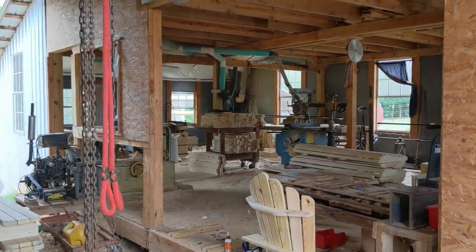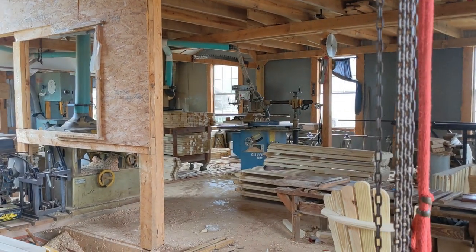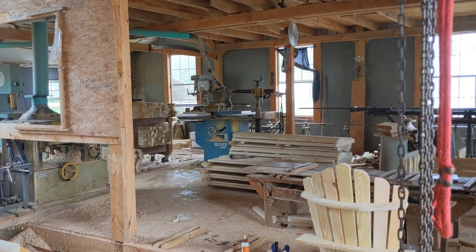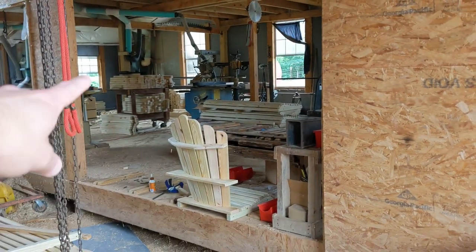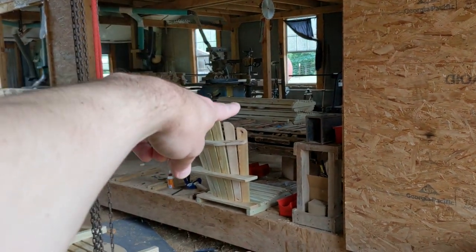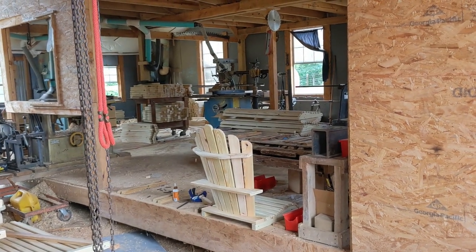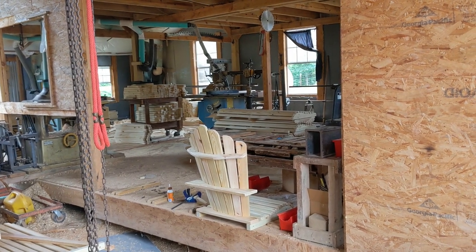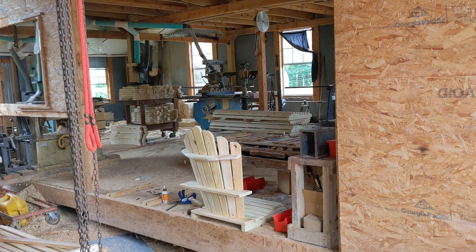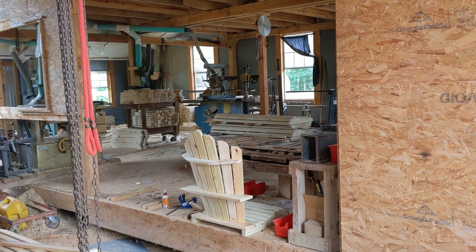So this is the workshop back here — this is where it all gets made. The workshop will be moving over to the other building. You guys used to live in that building, now you built the new house. Enos explains he used to live in the part where the shop is now when he first started, about six months. When he got the other building finished, they moved in and then built the house up on the hill.